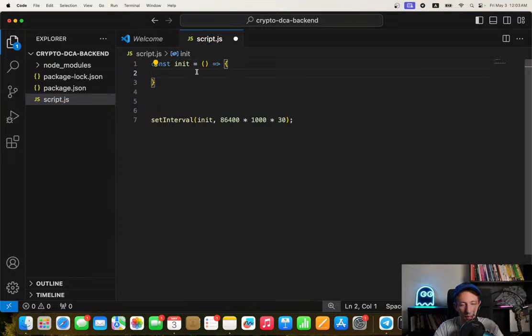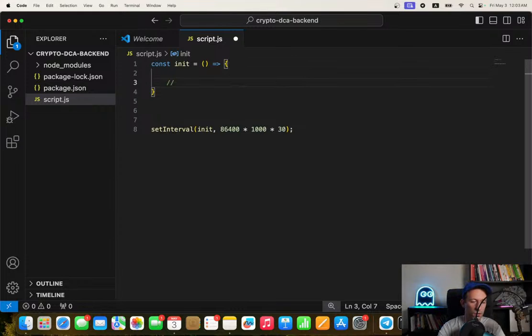Okay. And here we need to do several things. So first of all, we need to connect to the blockchain using ethers and Infura. So ethers, this is the library that we just installed, and Infura, this is what we call a blockchain API. So a blockchain API is a service that you can use to access the blockchain.